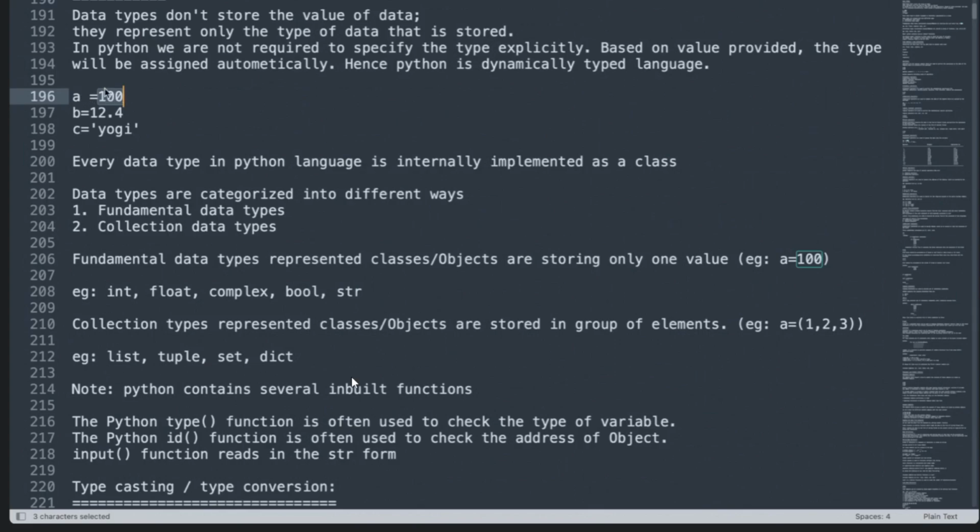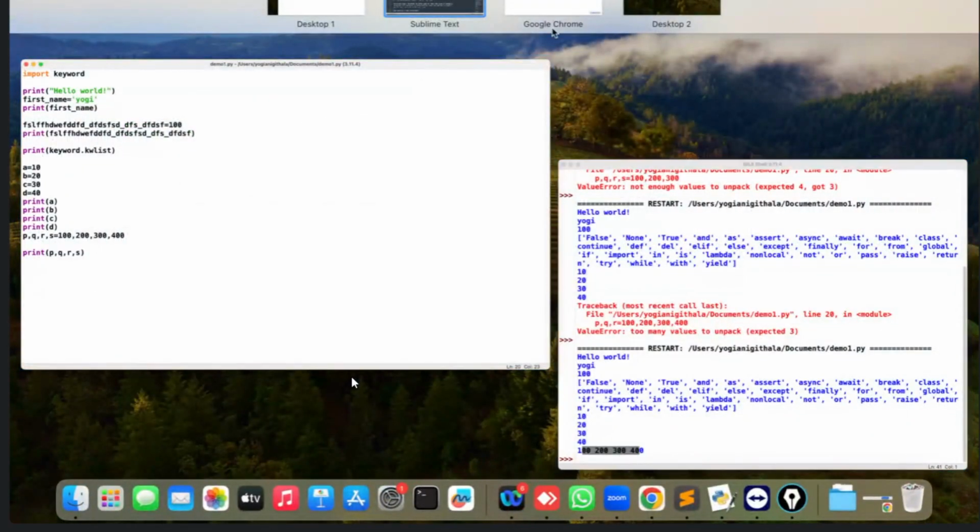So this is representing an integer. Okay, and 12.4, this data is representing a float value.